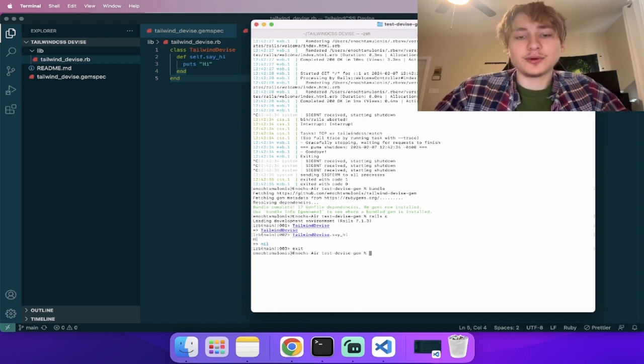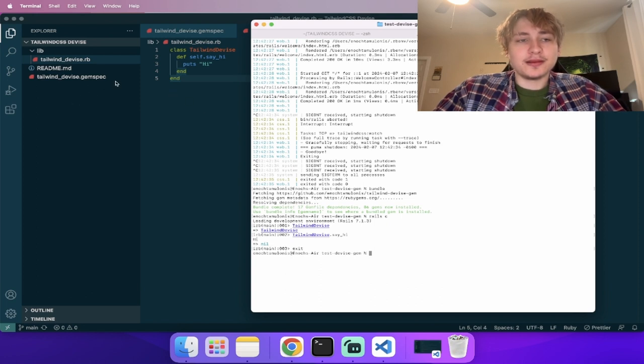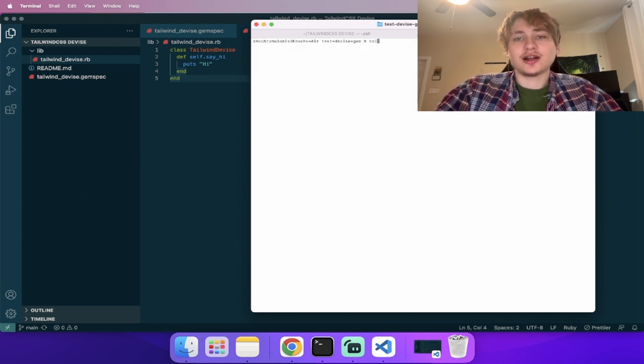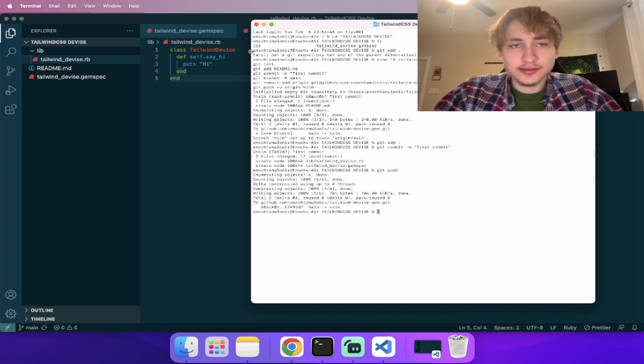Now that we've got it tested, we have a working gem. We need to add our functionality where it's going to be able to generate the device views for us, but make them styled with Tailwind. So how it's gonna look is inside of our app, we're gonna want the user to do something like, instead of rails devise:views, it would be rails tailwind. Maybe even, yeah, just like this, rails tailwind_device:views. Just as simple as that.